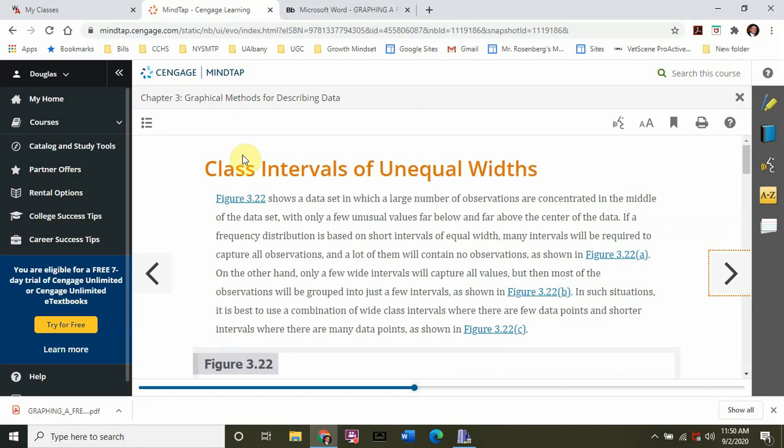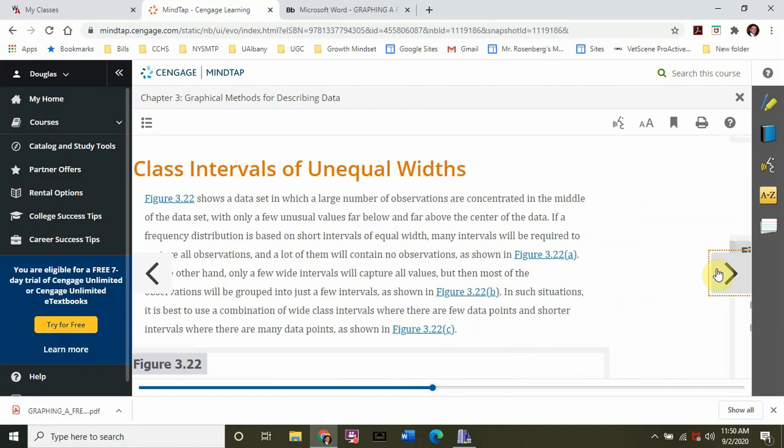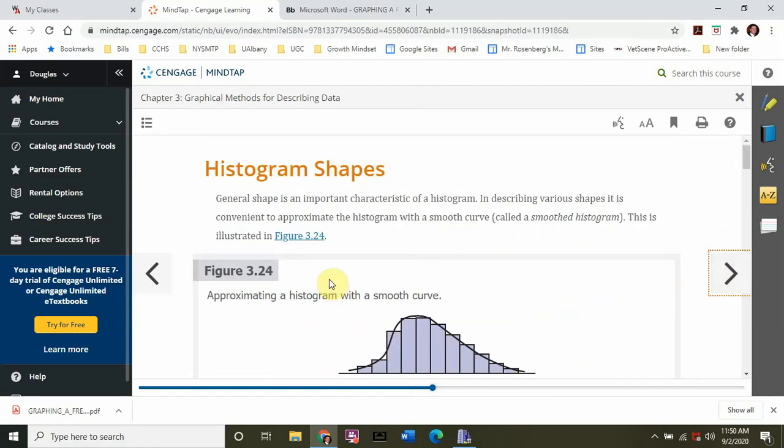We don't get too into class intervals of unequal widths in this course. Feel free to read through this, but I will not be assessing. But what we do need to talk a little bit about are histogram shapes. General shape is an important characteristic of a histogram. In describing various shapes, it is convenient to approximate the histogram with a smooth curve, called a smooth histogram.